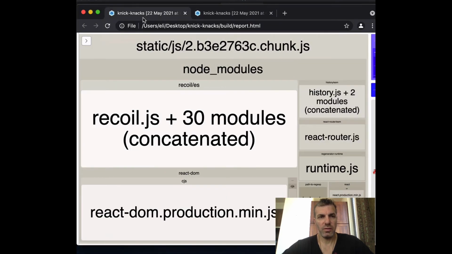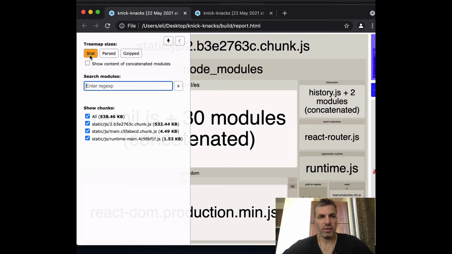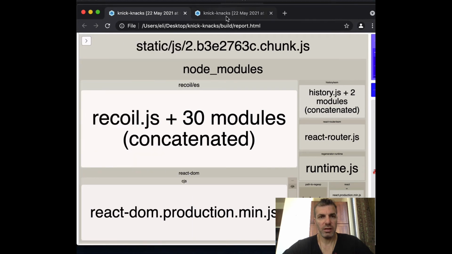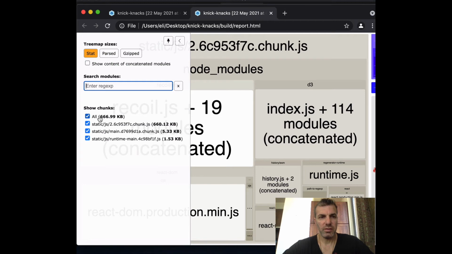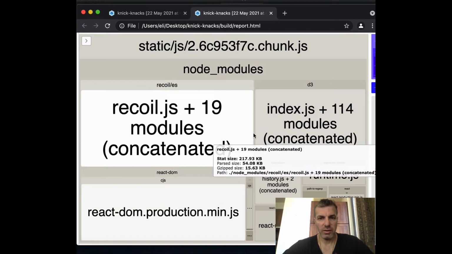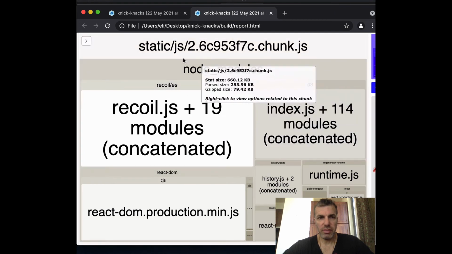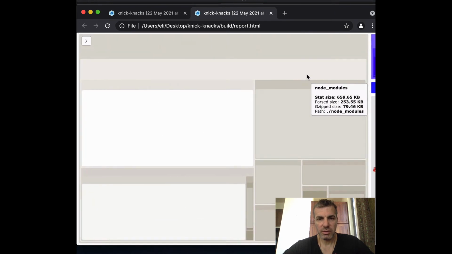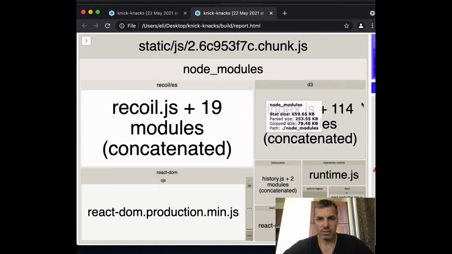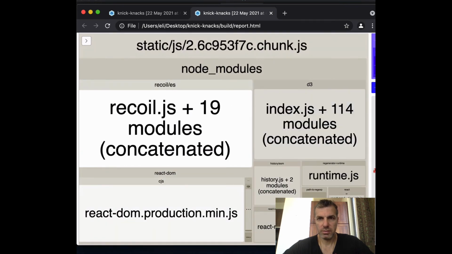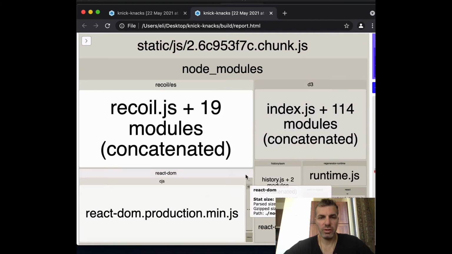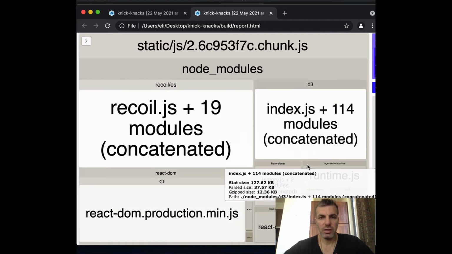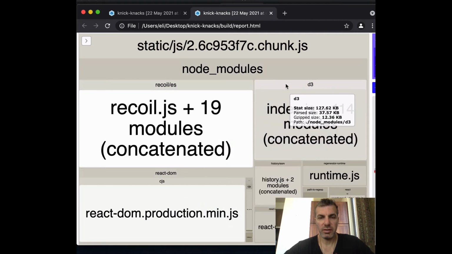If you look at the version we had before, the stat was 538, and after we included D3, the size of the stat is 667, right? Now if you look for D3 specifically, there are two approaches. You can just look at the heat map and find it. Here it is.